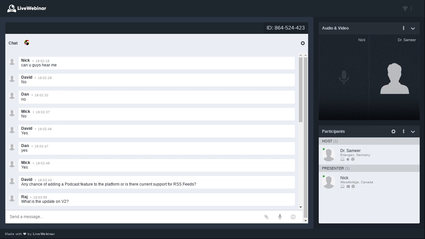Okay, where else are we going? David asks: why, when a web browser is refreshed, does it default back to the login screen and not keep us logged into the platform in the current system? I think it's password related. It depends where you are in the system. I've refreshed my screen a couple of times and it doesn't kick me out. I think it's regarding security. We've got a timer, an hour or something like that, that if you're not using the system in an hour, it will automatically time out. So it's a security concern.